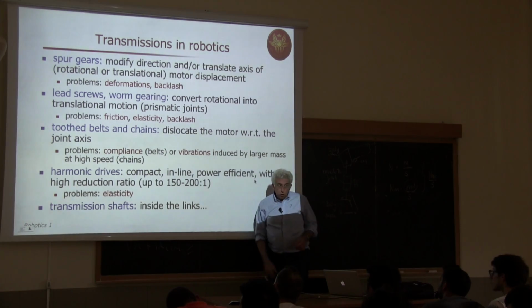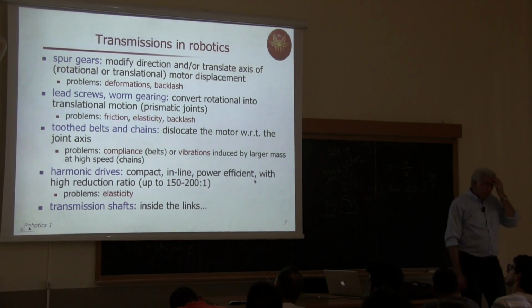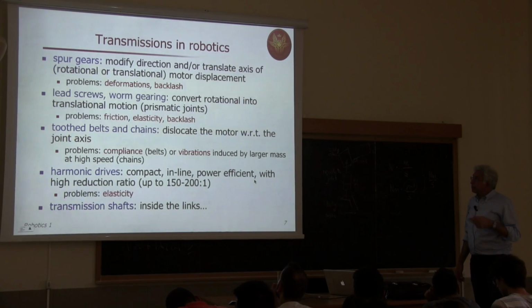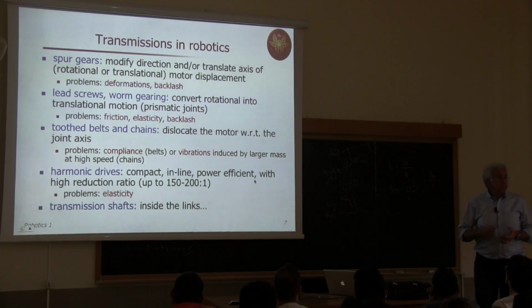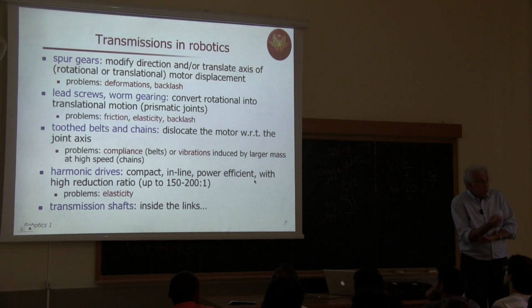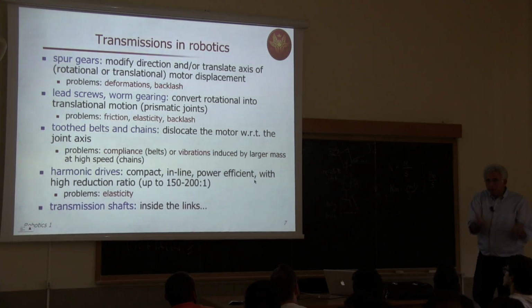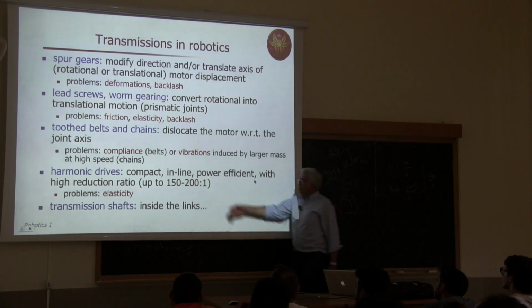Or to transform linear motion into angular motion, or vice versa, you have these lead screws, or worm gearing, in Italian, for those that may not be familiar. They are also called vite senza fine. So you have a screw that can rotate and never ends, and this rotation is transferred into a linear motion of some body connected to this gear. And then you have other things.